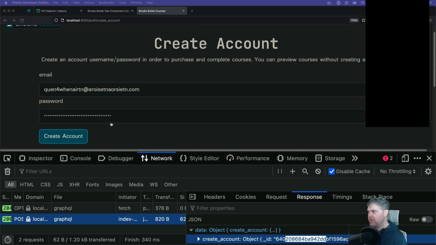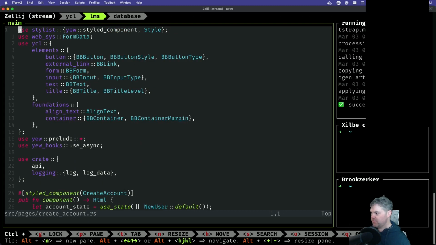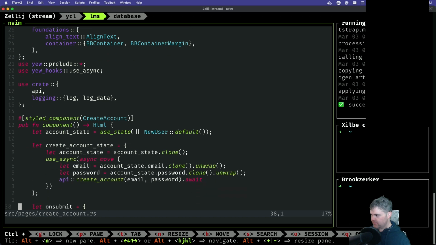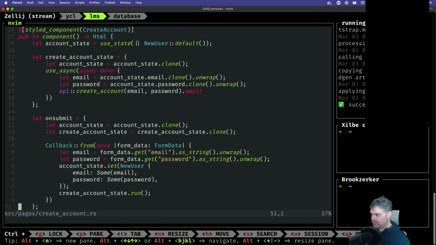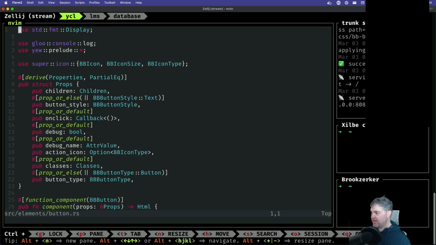So let's actually just put a text down there somewhere to actually display that. I mean, create account. Now this feels like it should be a message, which should go inside of here.